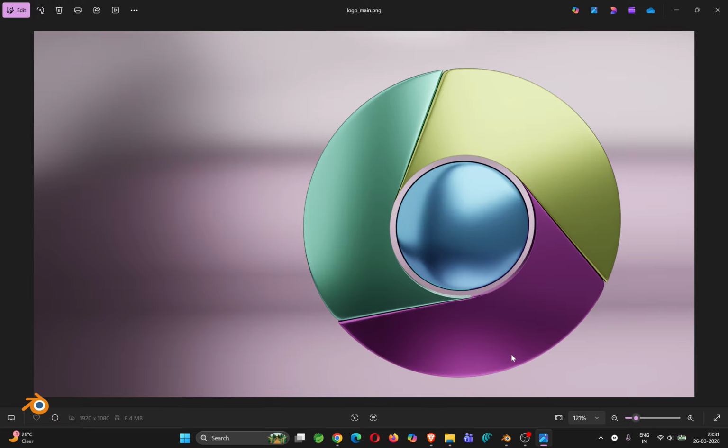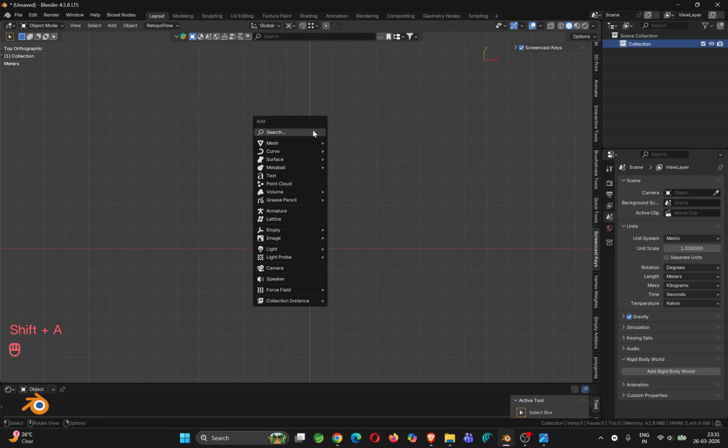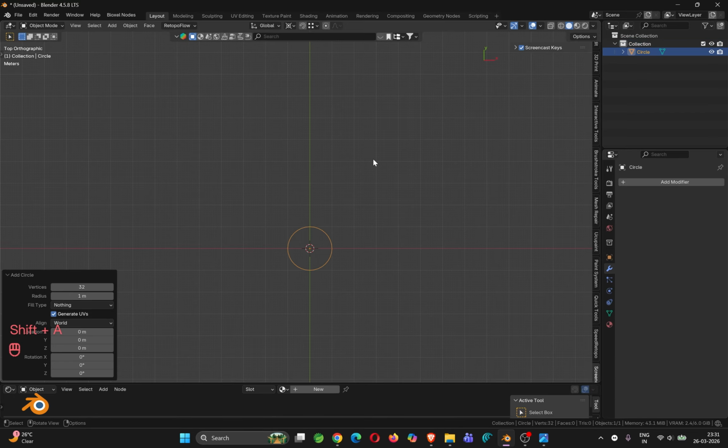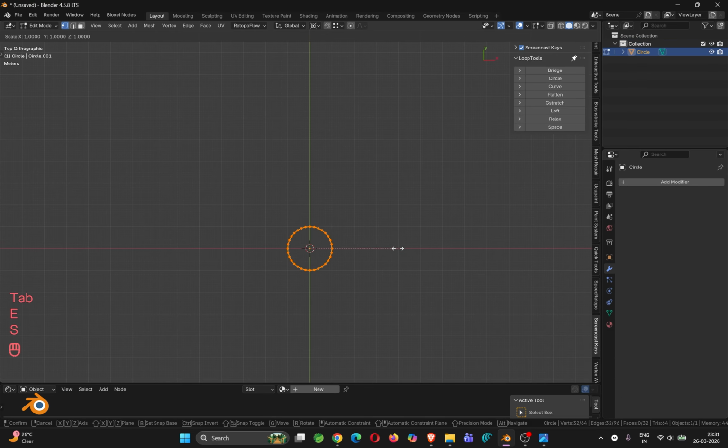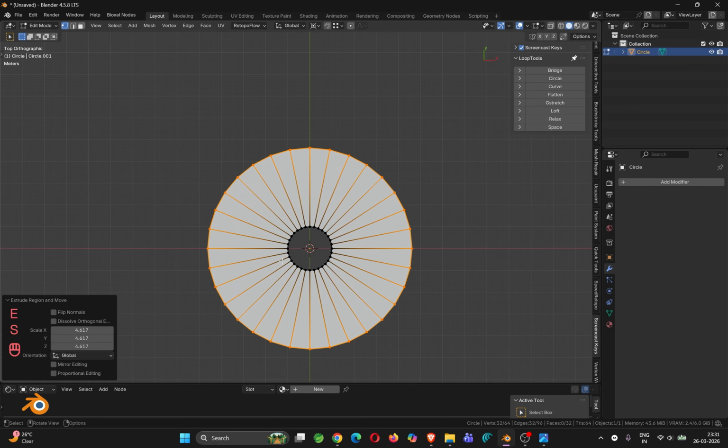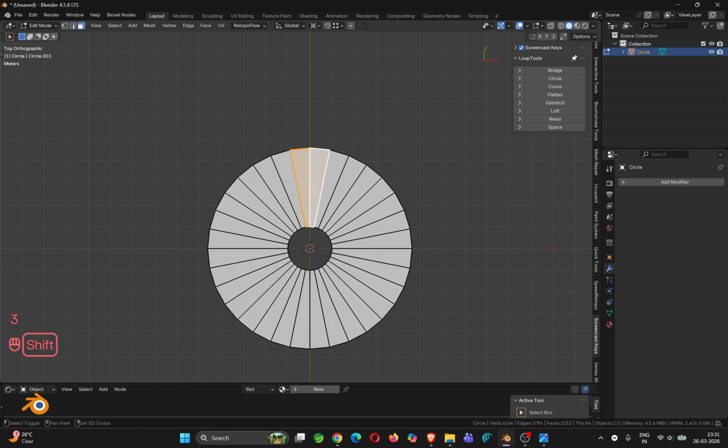So if you want to do that, let's start by first creating the whole segment, create a submodel out of it, then do the modeling. Many beginners will make this kind of mistake. They will just blindly create a circle, go to edit mode, maybe scale it a little bit, and then they will think, okay, let me pick some random segment, say for example like this, and then they will try to duplicate it.